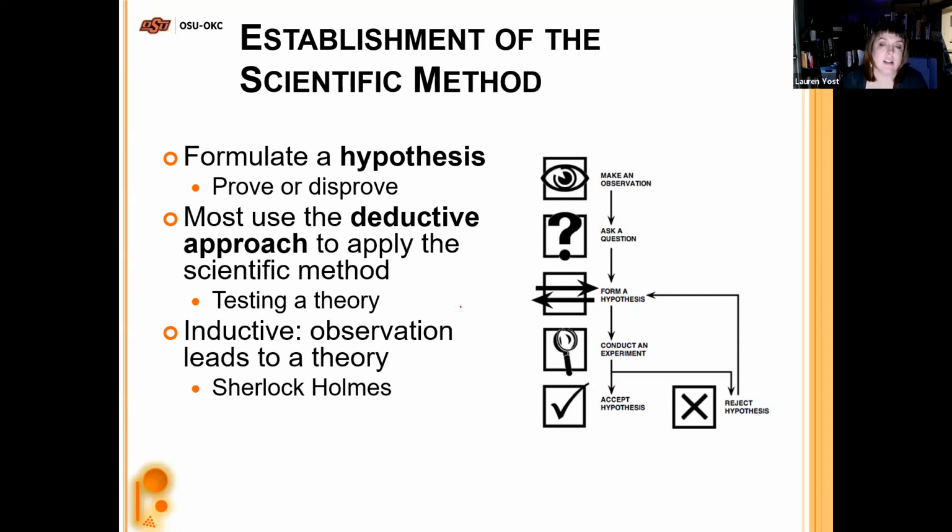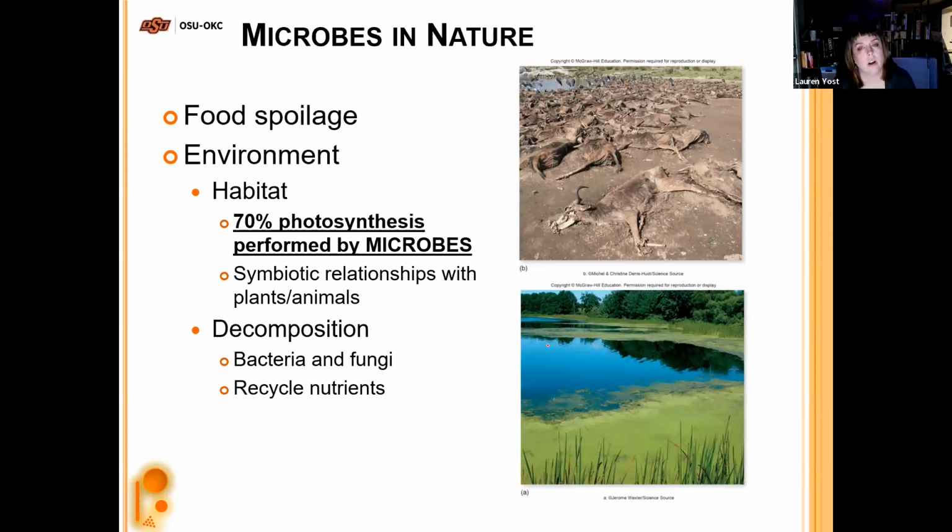So yeah, you're basically testing a theory, coming up with an idea to explain something. And I do want you guys to be aware of that idea of the deductive approach: you make an observation, you ask a question, you form a hypothesis about what you think is going on, and then you test it to verify it. With inductive reasoning, your observation leads to the theory. That's like what Sherlock Holmes does. He is just observing and making theories as he goes along instead of going and testing them, right?